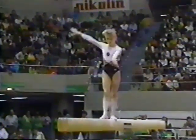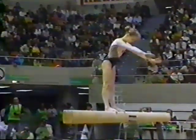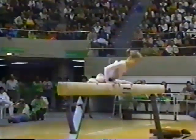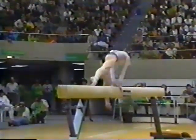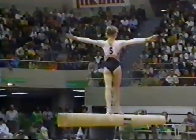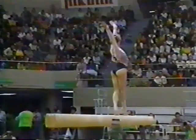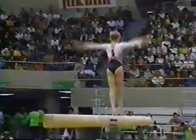Now this move sets her up for what's about to come. Take a look at this. Back handspring done sideways on the beam to a second back handspring and then a back hip circle, which you would see performed on the uneven bars. Non-stop action in this routine. She's so beautiful to watch, very innovative.